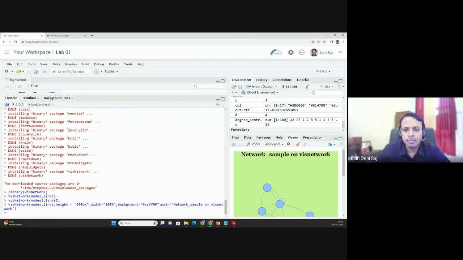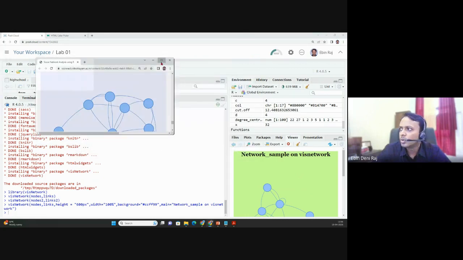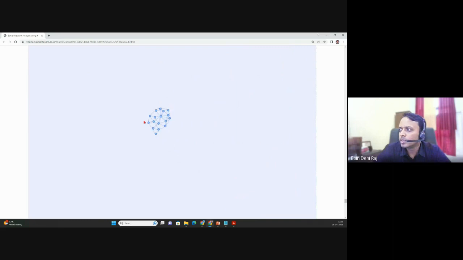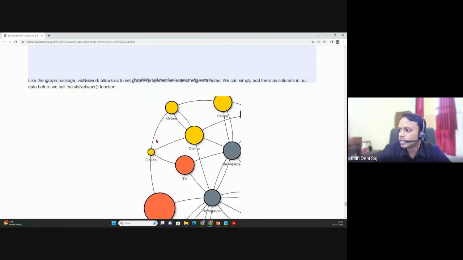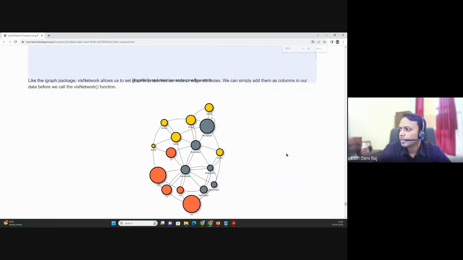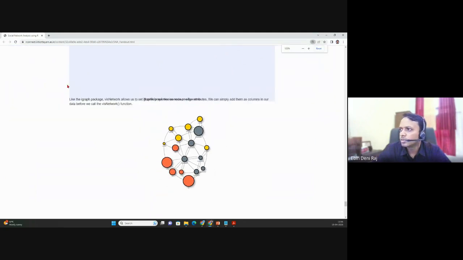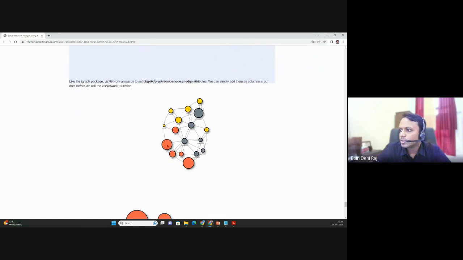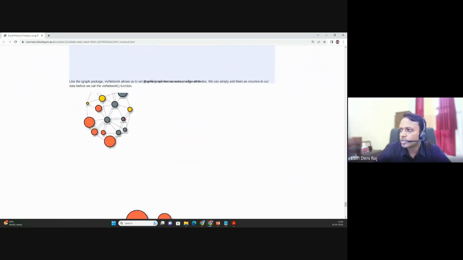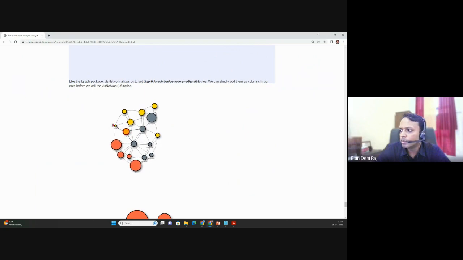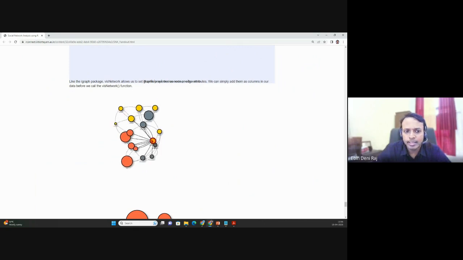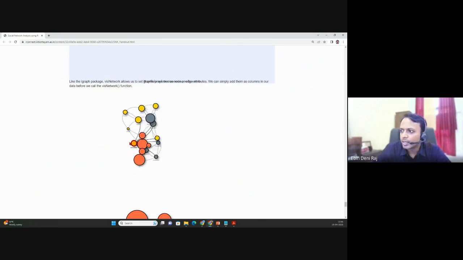Such kind of plots I have shown in the handout. I haven't shown the code because I don't want to give too many things in a single session. This is the one which is plotted in your handout. Let me just zoom out so that you can see here I can just move this in any way I want, and even if I'm moving, for example, if I'm clicking on something, I'll be able to know which all it is getting connected to, right?